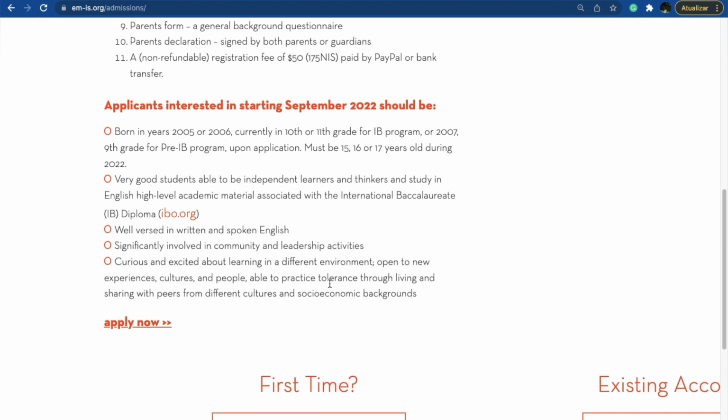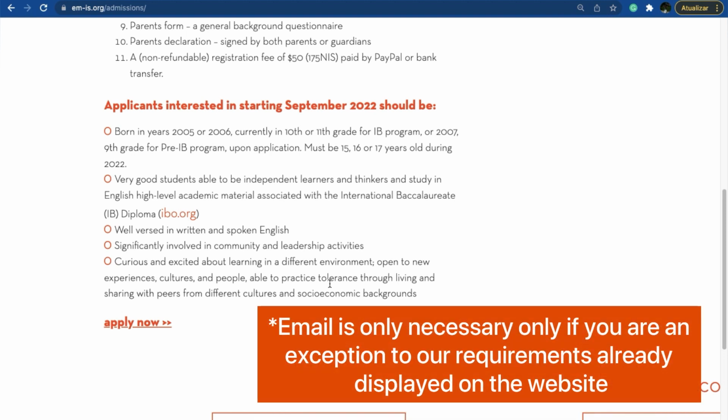But obviously, if you have a specific situation, so for example, if you were born at the end of the year or at the start of a year, or if you have had a special situation that caused you to be a little bit older, we can evaluate those situations separately. So it's very important that you email us before you start your application to make sure that you can apply.